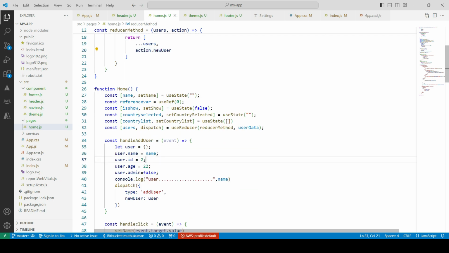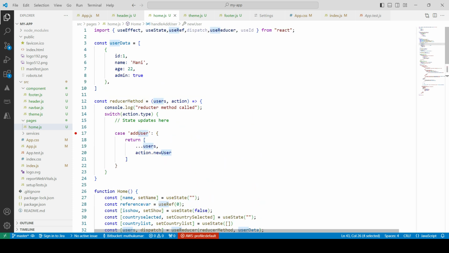The new value will be set here: let user equal to array of objects, then I assign the value, and the item will be added to this user data. So the reducer method is nothing but adding the data to the user.